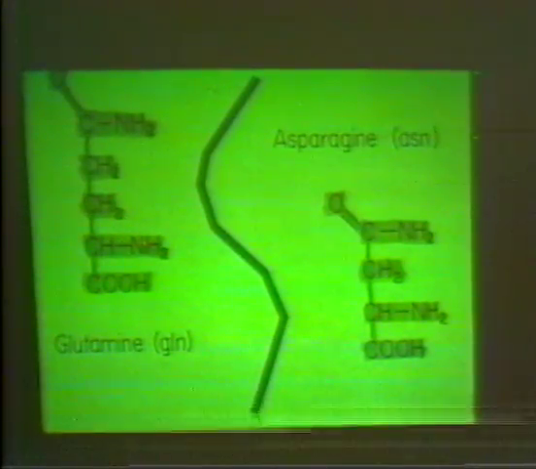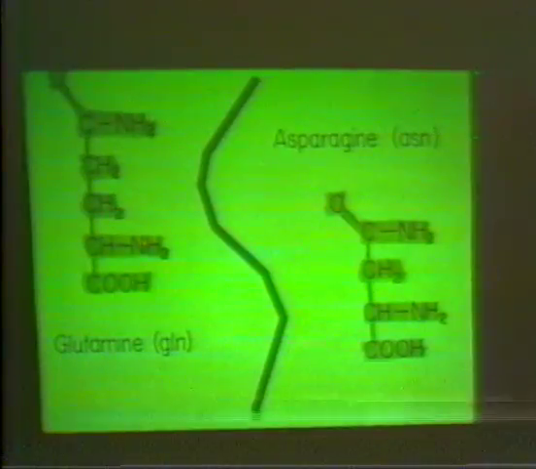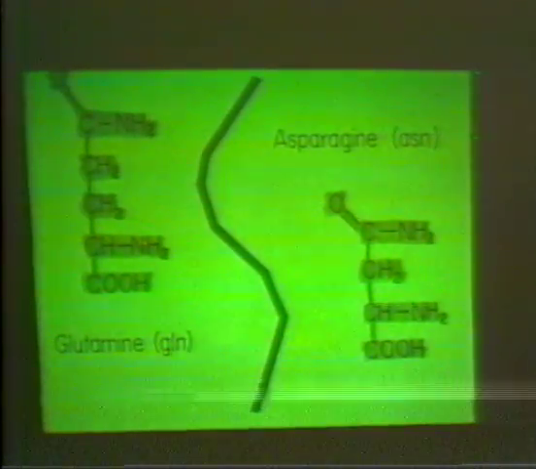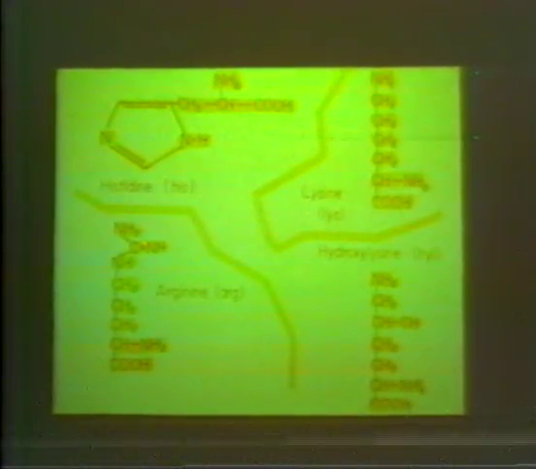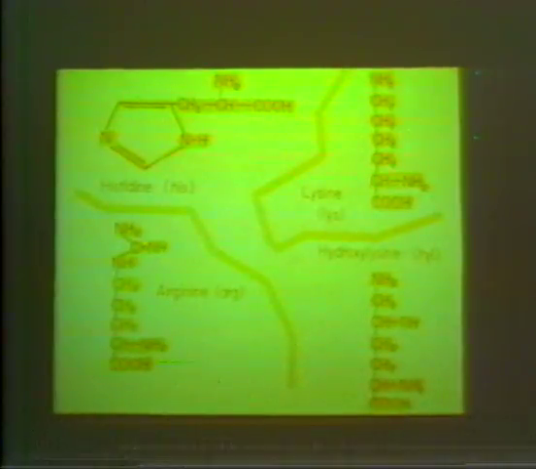The next slide in the series shows the basic amino acids, and we have listed 4 of them here. These are, again, a bit more complicated: histidine, arginine, lysine, and hydroxylysine. The first 3 of these are relatively abundant in nature, whereas hydroxylysine has a quite limited existence in a relatively few different protein structures. And yet, for the completion of discussion, I've included it here in this series.